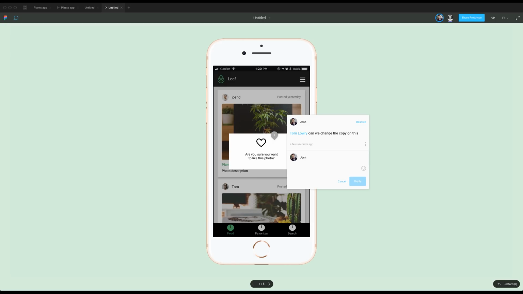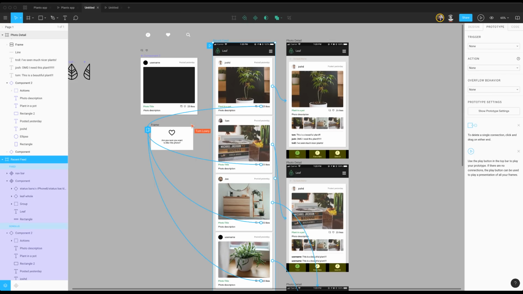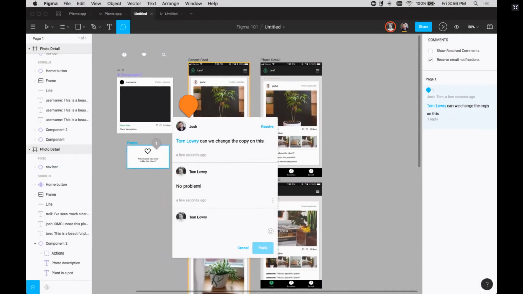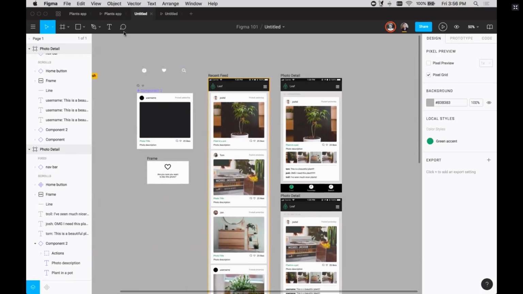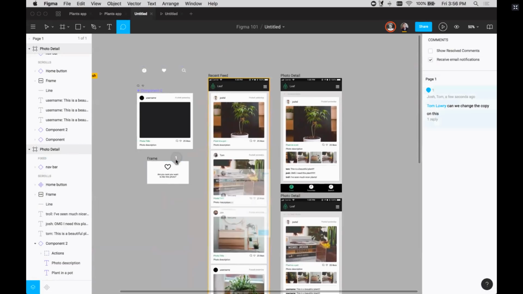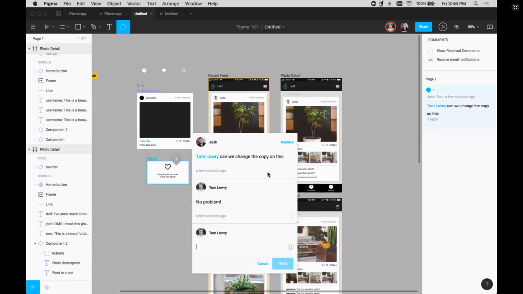And if we actually go back to the canvas now, or actually I'm going to switch to Tom's screen real quick, and he'll show his view. So he actually sees that comment now because he's in the editor associated with that frame. And he doesn't have to go to the prototyping mode. Because they're interconnected, he gets to see that in real time in the editor and not have to go back to the prototyping mode to do that. He can comment back on it.